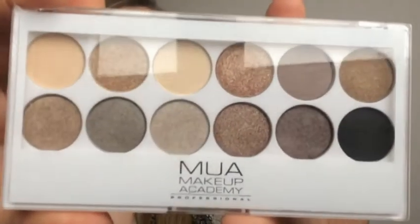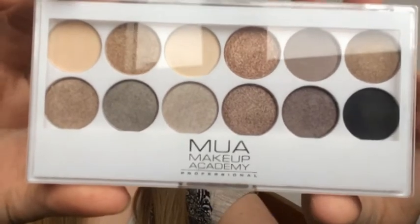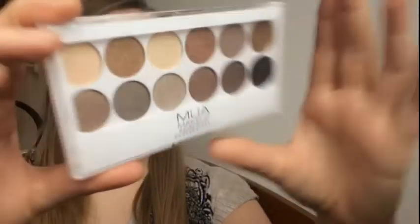So what I did get is this, the palette I just showed, which I just thought was so pretty. It's called Undress Me 2 eyeshadow palette. I thought it'd be quite good to do a smoky eye, which is what I usually do, and I really like the shimmeriness of them, so I really love anything glittery and shimmery.